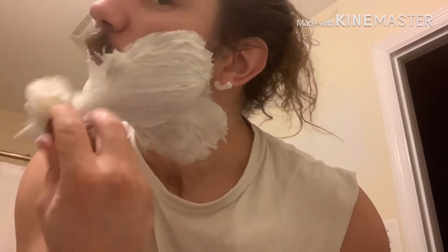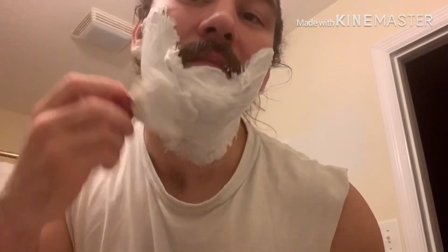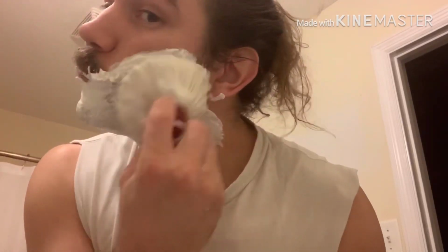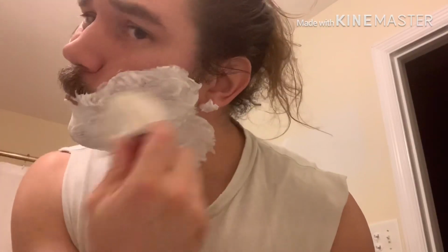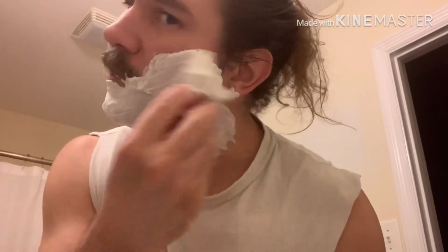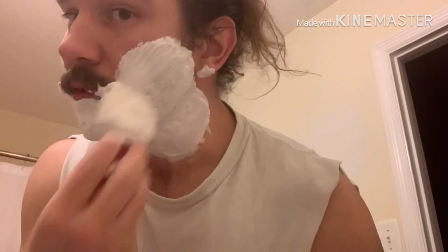versus a car that might not be great when you first get it, and then you modify it. It grows with you. It's kind of like the boar brush. To me, it grows with you. You get to go along a journey from it being something that's not particularly comfortable, doesn't smell all that great. I mean, it doesn't even build a lather all that great in the first few times because it's so stiff and it'll splay out. And eventually, you're able to create this super nice, rich lather, which is not difficult with this soap.